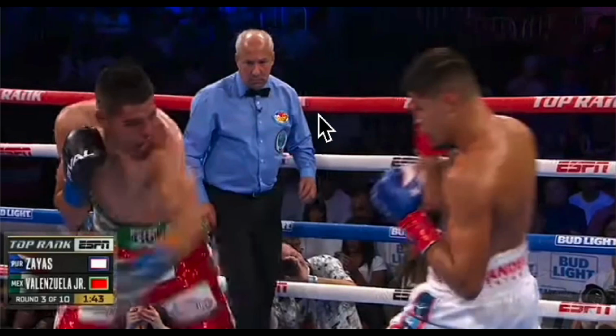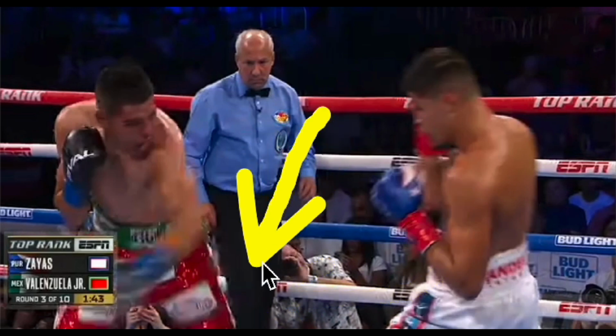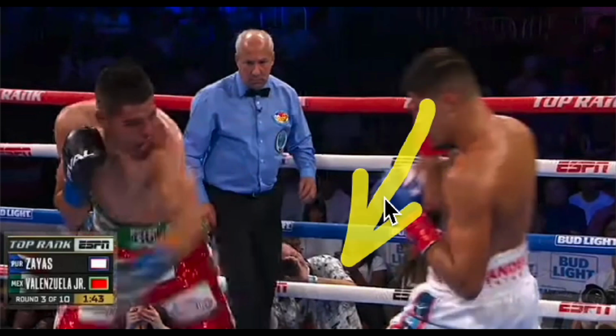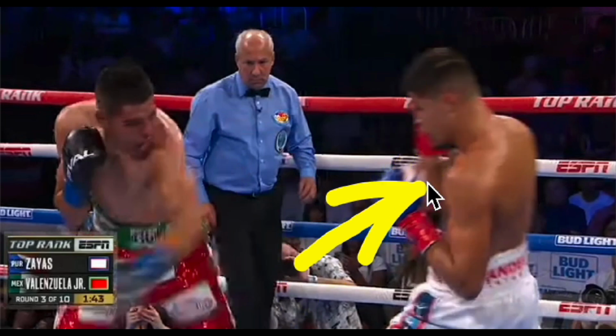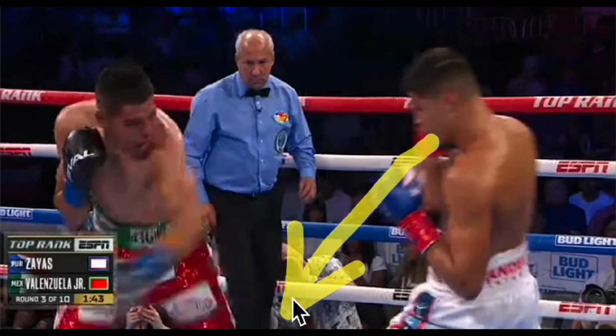Now when I say straight back, I mean that when he throws that lead hook to the body, he's over his lead foot, which puts him on the left side of his line. And when he pulls straight back, he's still on the left side of his line. He doesn't cross the line to the right side until after his opponent throws his counter hook. So if you split Xander in half, his head would be on the left side.